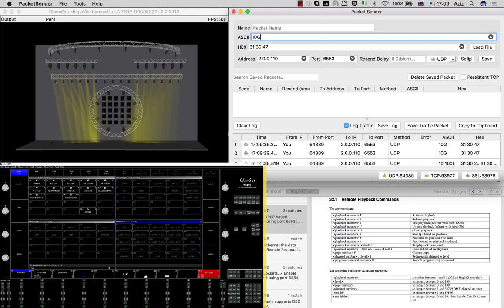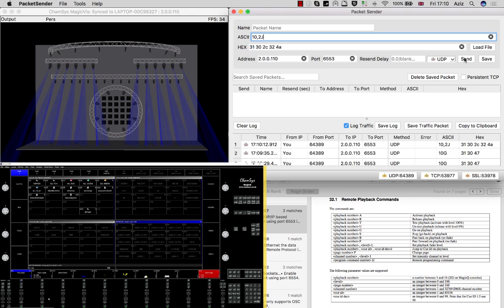So now, let's say I want to go to the step number 2. For this, you can see that it says jump to queue ID on playback, you have to type in the playback number, comma, queue ID, comma, and then press J. So what it means is I have to press 10-2J to jump to the second step. So I press enter to generate the hex code. I press send, and it jumps back to the queue number 2. Again, that's a really cool thing to use if you have an installation.